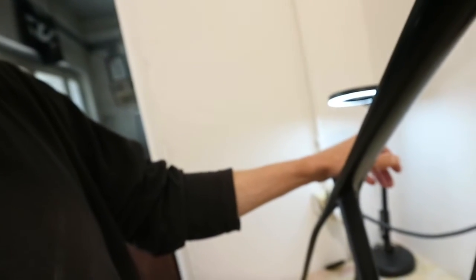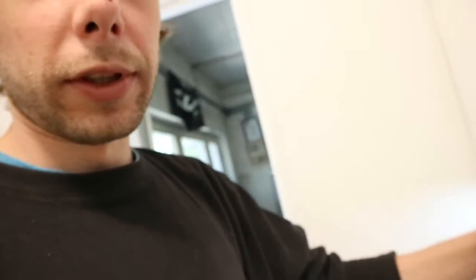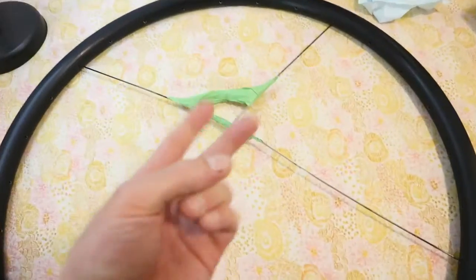As for touching the frame with my bare hands, of course you shouldn't do this because they're filthy. I just don't use rubber gloves for the stencils because they stick to the stencils way too much and I hate it. That's why I use my greasy hands, but I of course clean it afterwards. De-grease it, de-silicone it. So don't worry.